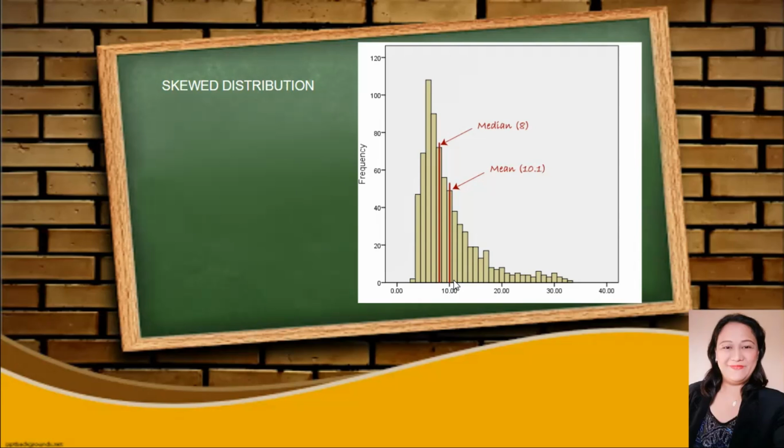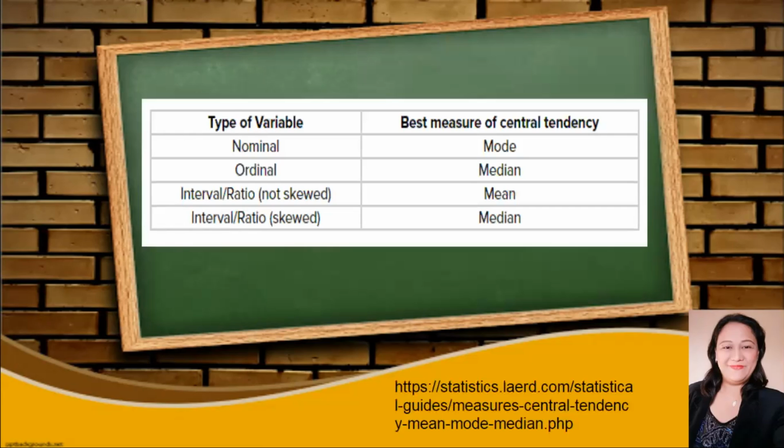There you go. Now, I think it is clear now the difference of the mean, the median, and the mode. And anong nakakaapekto? Bakit sila pwedeng magkaiba-iba ng value even if they are all considered a central tendency? So, kung clear na yung difference nila, saan naman natin sila dapat gamitin? To make it easier, here's a summary for the type of variable that you have in your research and the best measure of central tendency that you may use in your paper.